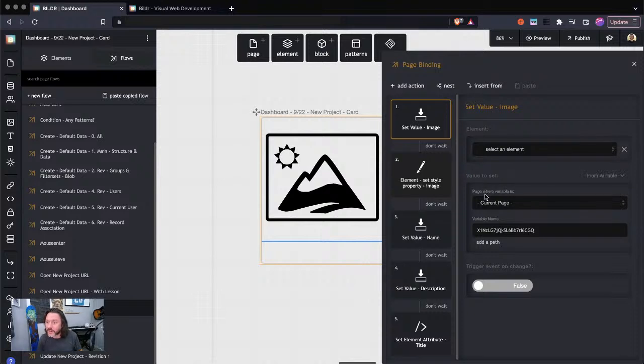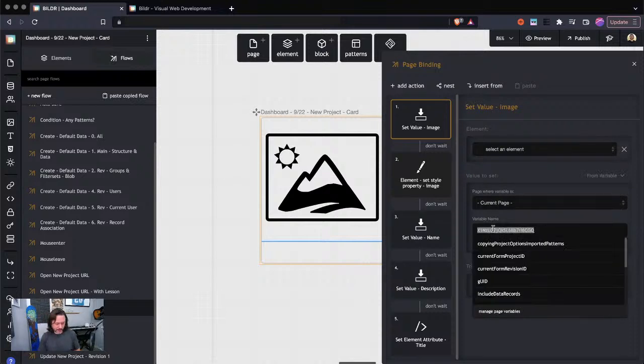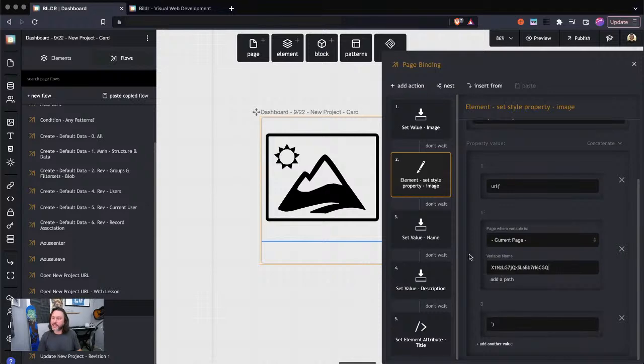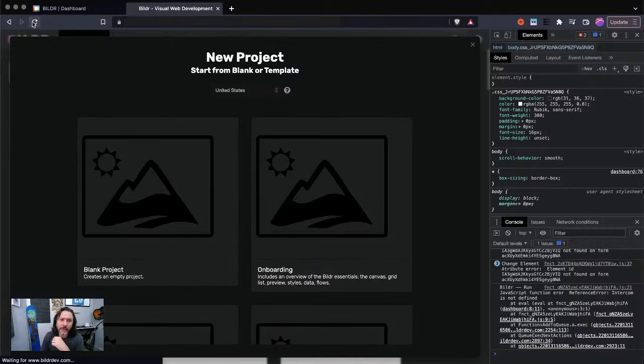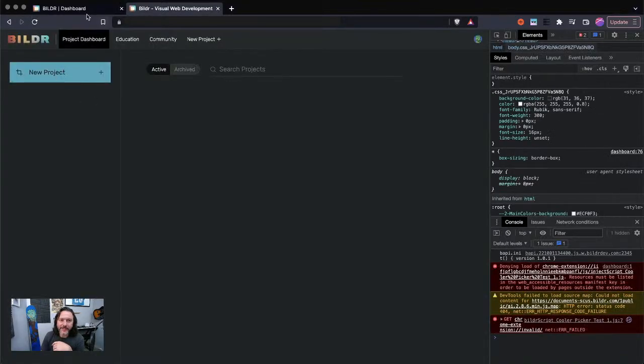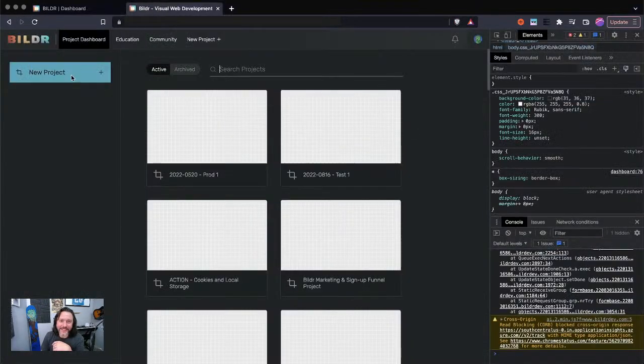In here, the value of this is whatever is setting into this image. So it's a variable, current page, this ID. So I go from variable, current page, that ID. And now that'll set the background image. Right now, I didn't delete the actual image that's in it, so it'll have both. Oh, I guess we won't even be able to see it because the image will cover. I'll show it just because I opened it, but yeah, it's not even going to work.